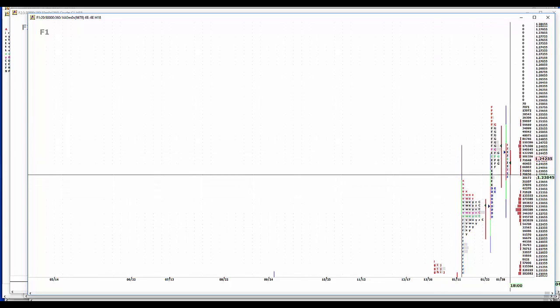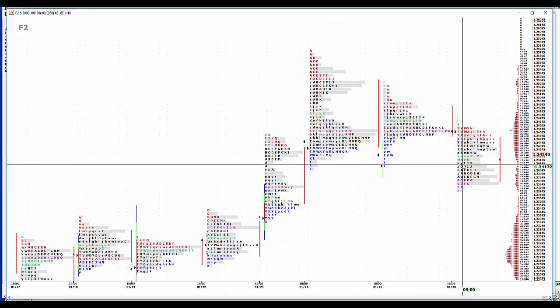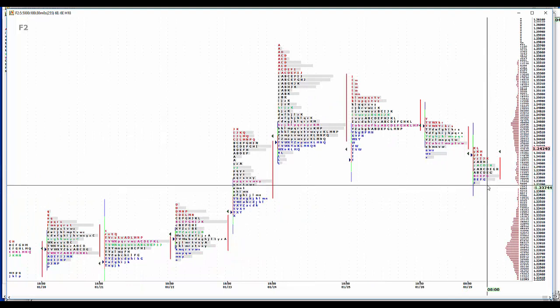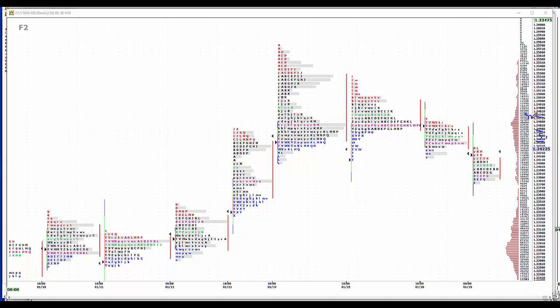Euro, lower high, lower low, find a place to sell it. And we have a B down below, but the market did not break. So, I'm going to go a little bit higher here with the STIM move, so we'll make it 40 to 50. Sell 1. 75, sell 2. I think with the FOMC on Wednesday, it's going to be hard to break it out. On the buy side, 75 to 85, buy 1. 50 to 60, buy 2.